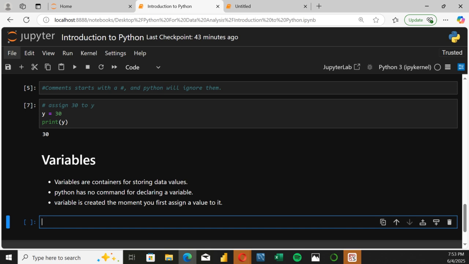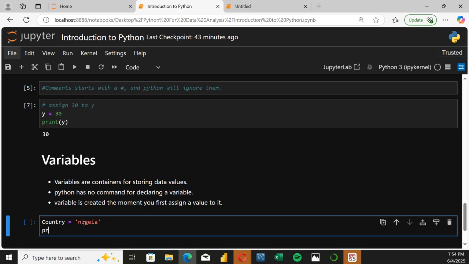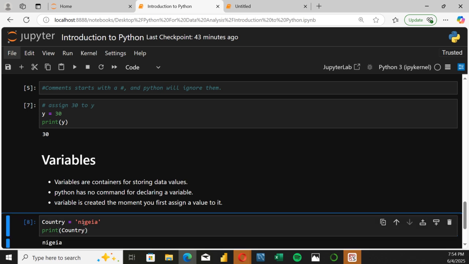So I've given us an example of a variable and an example of a value. I can still put another one here. Country equals Nigeria. Print country.